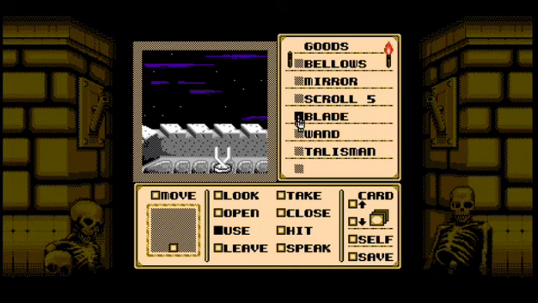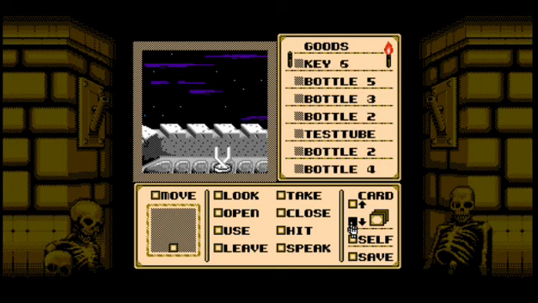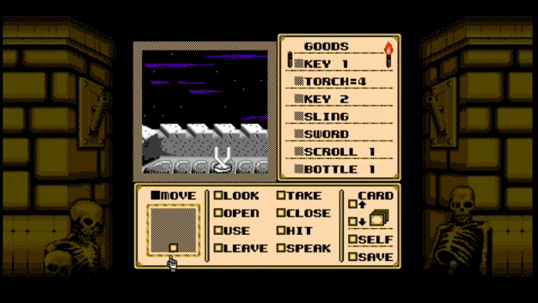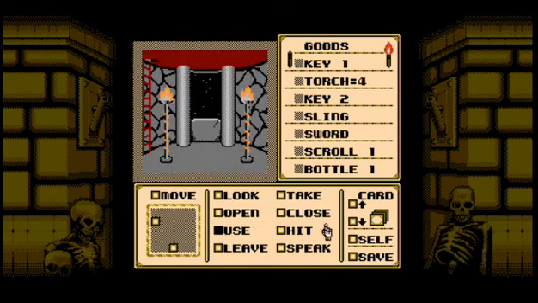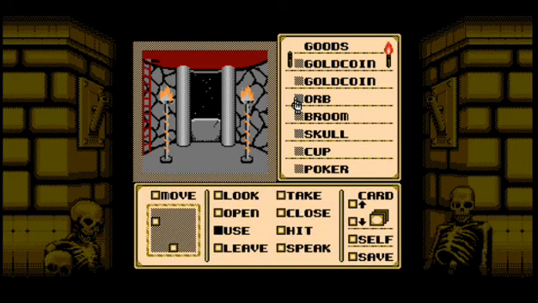Use the blade with, I want to say the... use the blade with the sword, I think. No, I want to say it was either scepter or something. Whatever, okay, come on. Or you use the orb. I think it's the orb with the sword. Yeah, that's it. Use orb with.